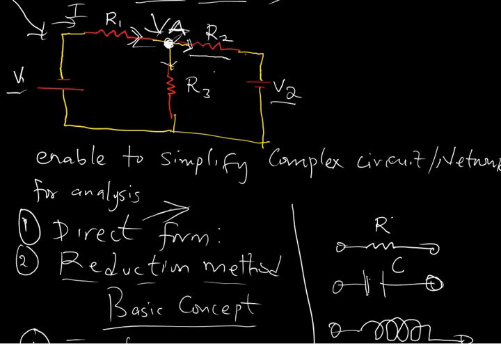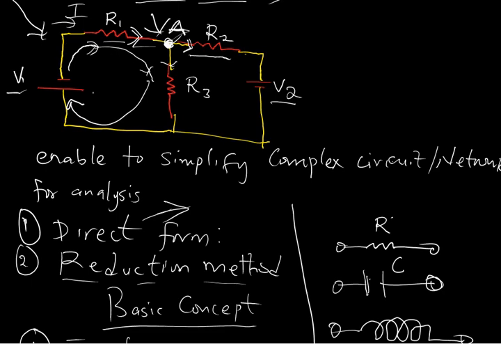For example, in this particular circuit, if I start from this point and go through the direction of the movement of the current, I can go this way, without branching, past this resistor R1, go through this resistor R3, then return back to the source voltage. That is a loop. That is a pathway through which current flows, starting from a point and returning back to that particular point. So we consider that a loop.